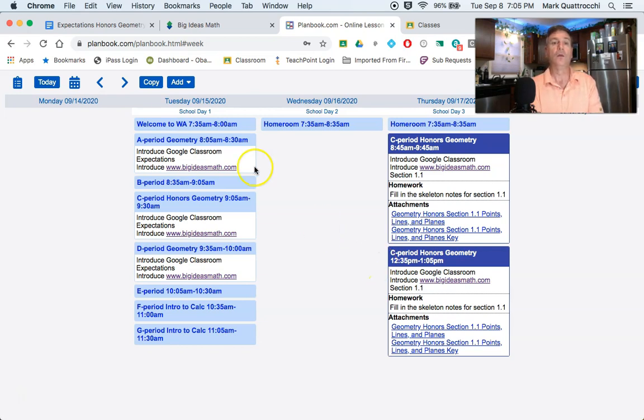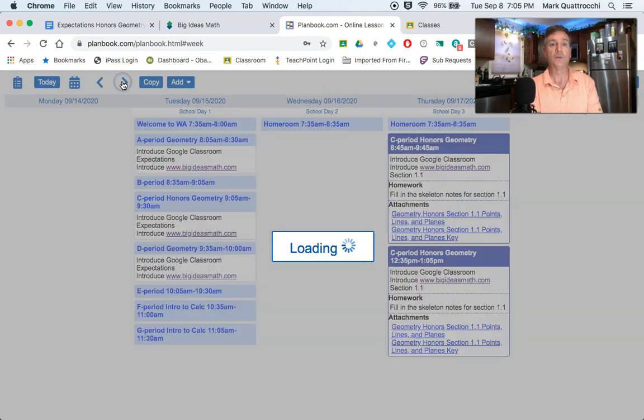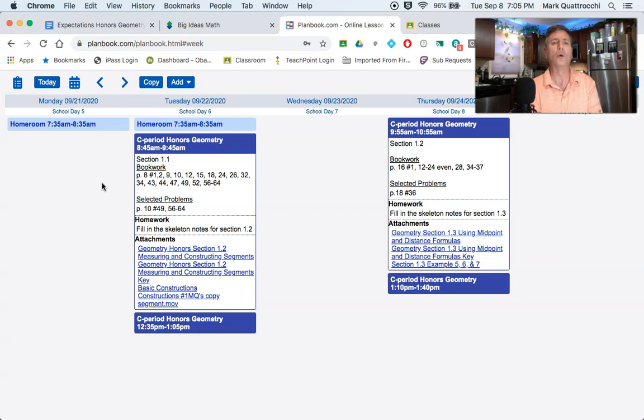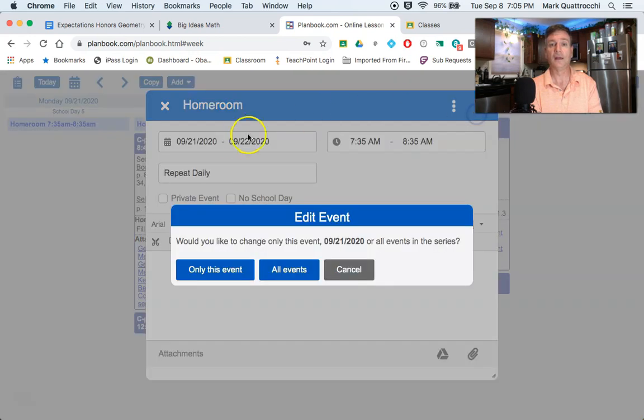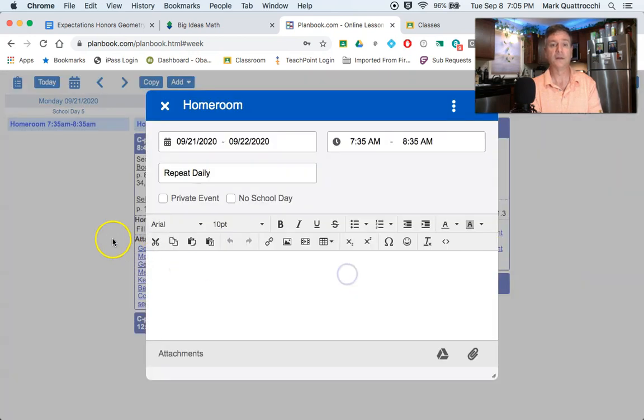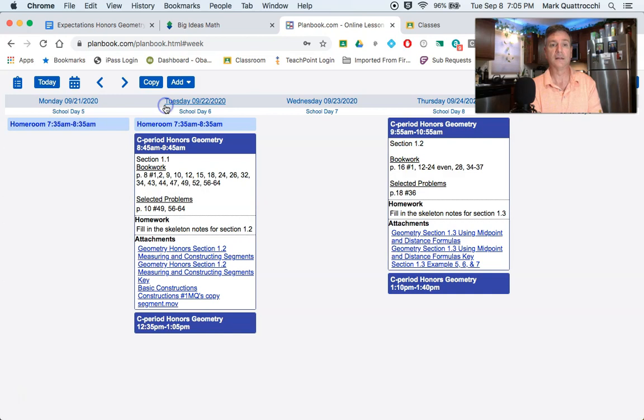Okay. Next week, the week after that, and again, you can see, I believe this week plus 2 more, maybe 3, maybe just 2 weeks. I can't remember exactly what it's either this week plus 1 or this week plus 2 weeks. So the week after that, 21st, there will be a homeroom in the morning. You can see. Close that. And on Tuesday, there'll be another homeroom in the morning, and we will meet.